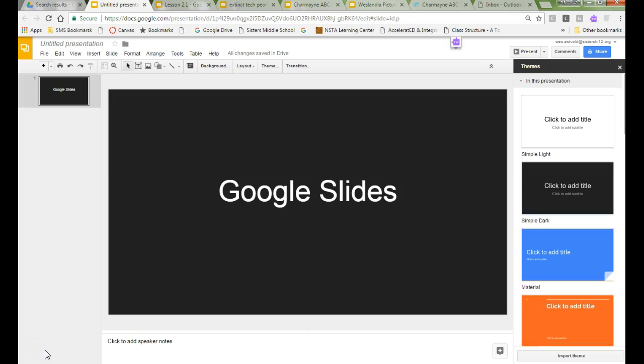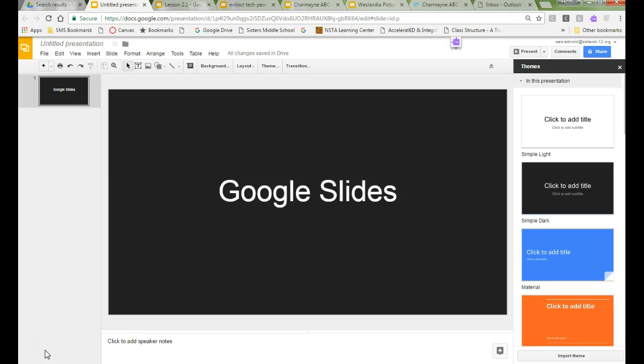If you're using Microsoft PowerPoint presentations, I'd really like to encourage you to use Google Slides. One of the best things about Google Slides is that it does all the same things that Microsoft PowerPoint does, but it actually doesn't have as many features. Now, I know that sounds weird, but a lot of times when kids are working with PowerPoint, they want to fiddle around with everything: the sliding in, the sound effects, the flipping and rotating around. Google Slides has some of those things, but not a lot of that. So you get more content focused instead of the playing aspect focus.